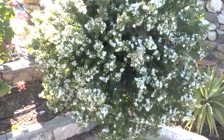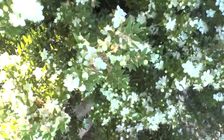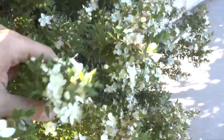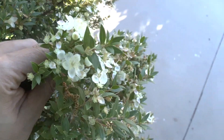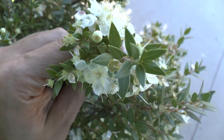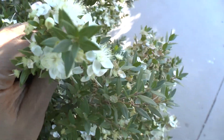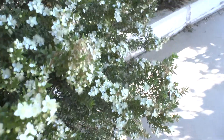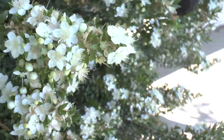Myrtus communis, also known as common myrtle, at growplants.org. This perennial evergreen has edible fruits, though mostly people don't really use them. They can come in purple or yellow and can be used for flavor or jams. It's not the best fruit ever, but it's possible. It can grow in very hard climates as it's drought tolerant.